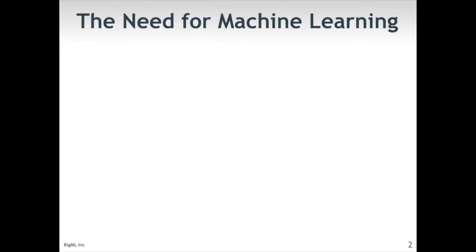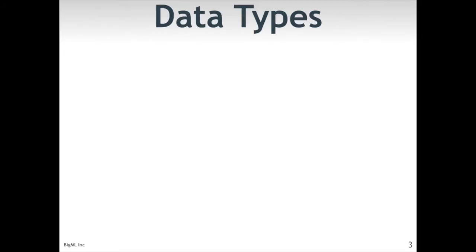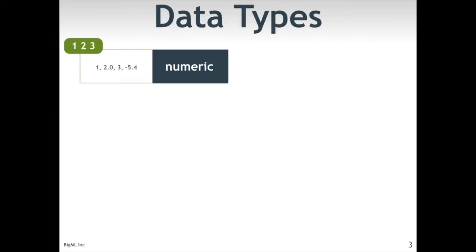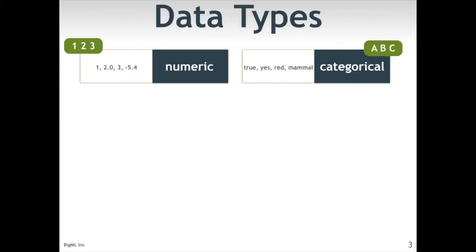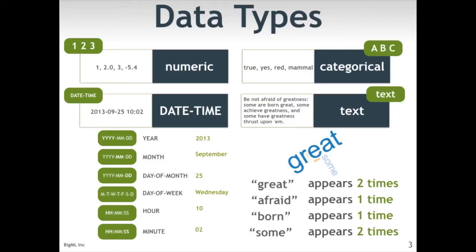Why is that important? Well, this was tiny. What are you going to do when there are 100,000 features and millions of rows? Even if you could slice and dice this, it becomes impossible. Even worse, what do you do with mixed data types? You've got numeric fields, some categorical fields, lists of things, maybe some date times thrown in there, and text fields. What are you going to do with those? These are all the problems that machine learning is going to help you solve.